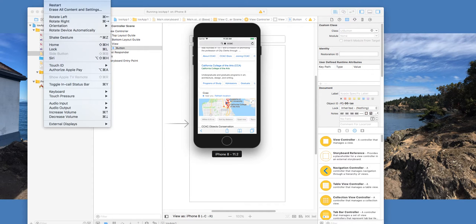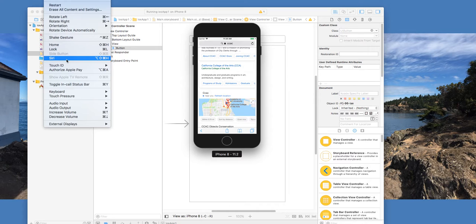All right, so we got orientation. We have rotate device manually, device automatically. You could have shake gesture, so when you shake it, you can have it do something. You can go to the home, the lock. You can use Siri, and that's another feature.